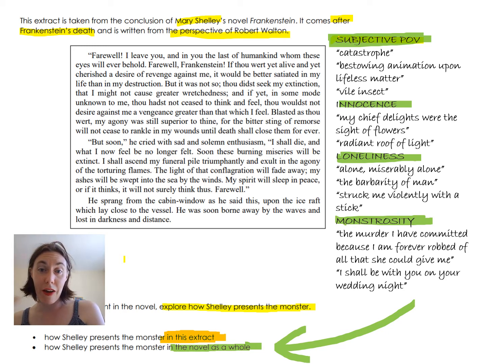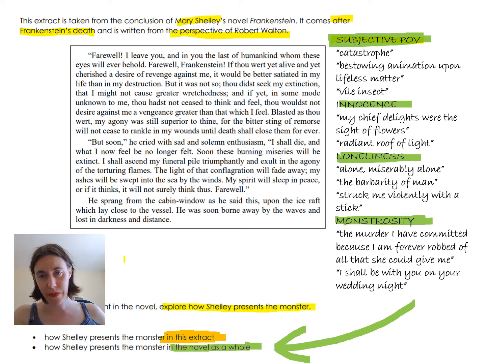So you can see here I've picked out four areas for studying the monster. First of all, the perspective of Frankenstein, he refers to the creation of the monster as a catastrophe. And that particular noun has a lot of connotations, which I'm not going to go into because it's your job to do that. He talks about bestowing animation upon lifeless matter. The monster is matter. I mean, look at that noun. He's not got any autonomy. There's no empathy. It's completely dehumanized. All those body parts are treated like they are objects. There's a cruelty to Frankenstein there, and certainly an arrogance.